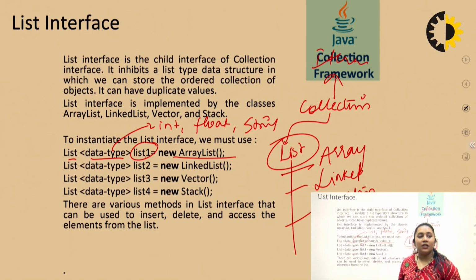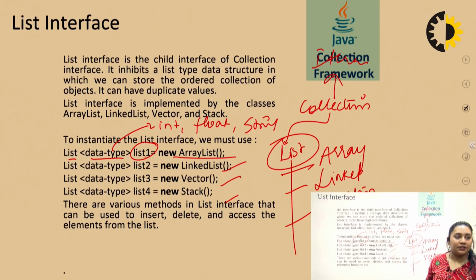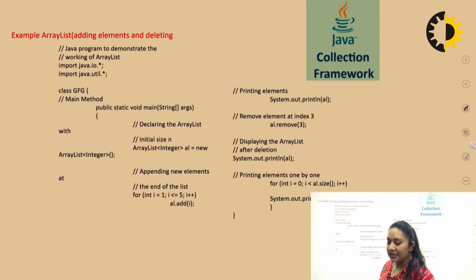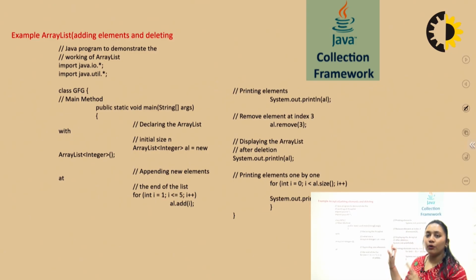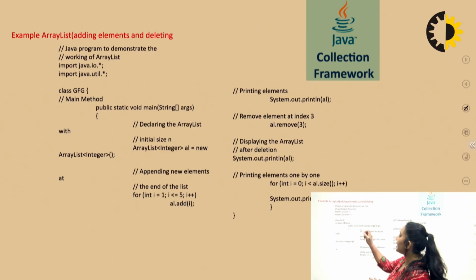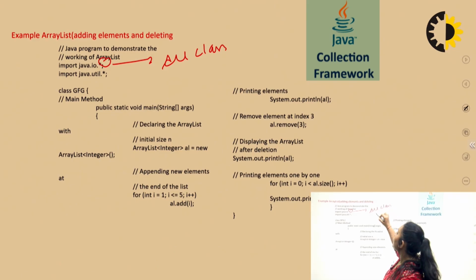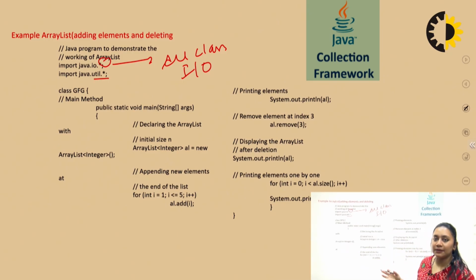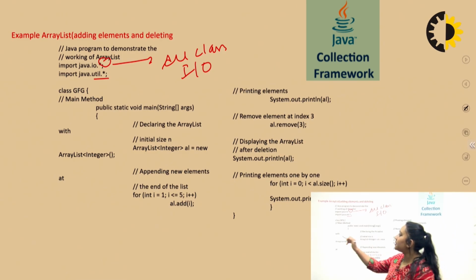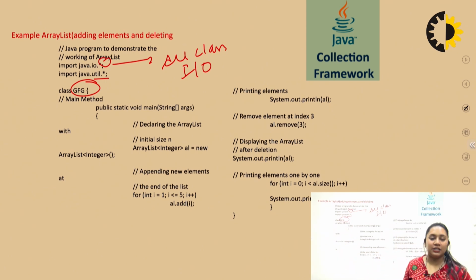Next, similarly, you can do it with LinkedList, Stack and Vector, right? Let's understand with the help of an example. First, all you need to do is import the packages. The package I have imported is the java.io package with an asterisk, which imports all the classes related to the input output package, right? Next, we have imported the second package, which is the util package. Similarly, all the subclasses can be imported with the help of the util package. Next, we created a class, just like class GFG or class A. Next, we started with the main method.